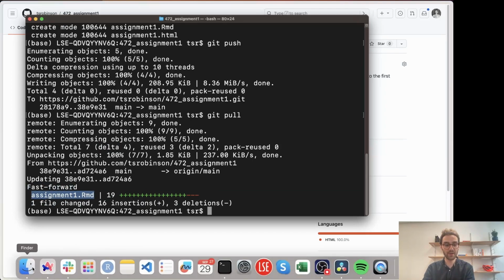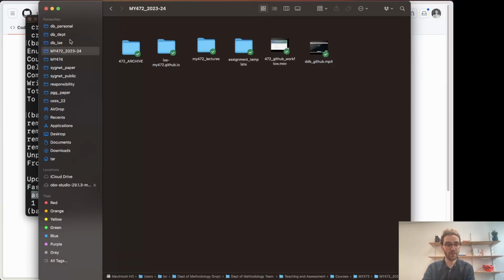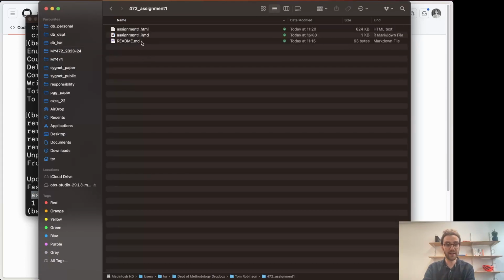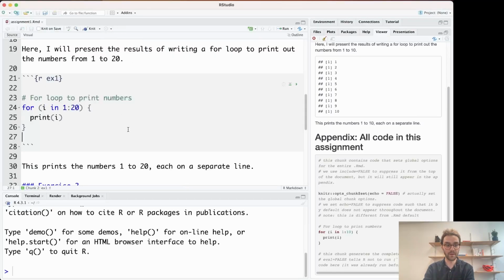So now I'm just going to go to my Finder and open up the folder on my machine and open up the newly changed R Markdown file. We'll see that this has the changes that Dan implemented. And the last thing I'm going to do is knit it.